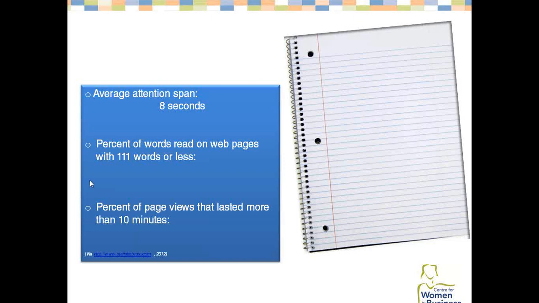Percent of words read on web pages with 111 words or less: 49%. Again, time is of the essence. People don't have a lot of it. They come there, they want to find out what they want to find out, and then they want to move on to the next thing as quickly as possible. So you have to make an impact, but you have to do it in as few words as you can without losing anything in the meaning.